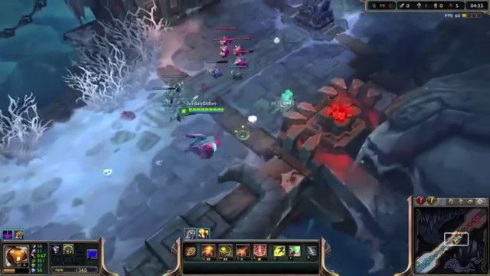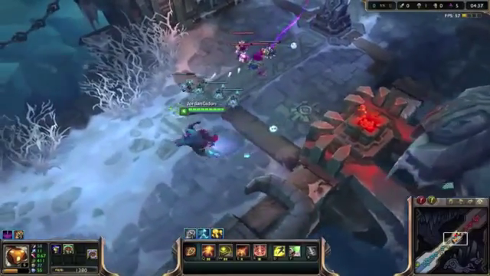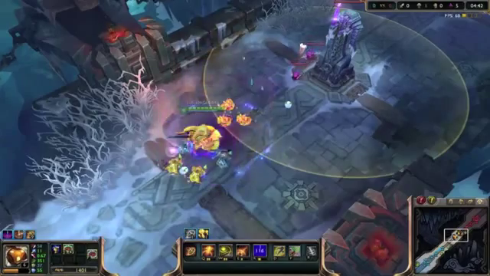Now, this can have a positive effect if you're trying to siege the enemy or stop a team fight so your team can get away. But if you get your team caught in it, you too will be Zhonya'd.